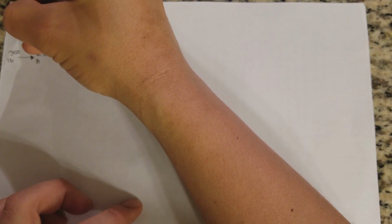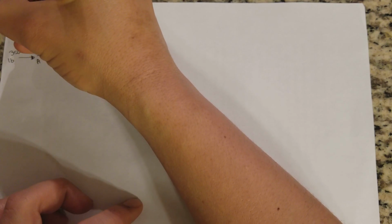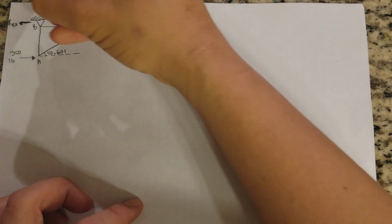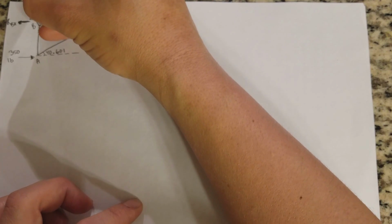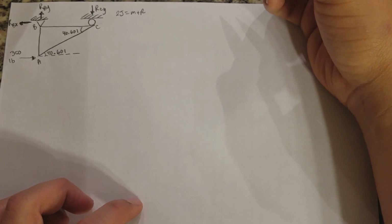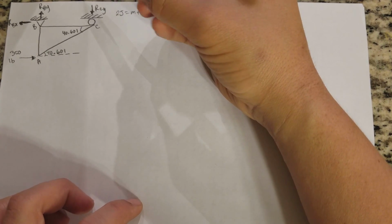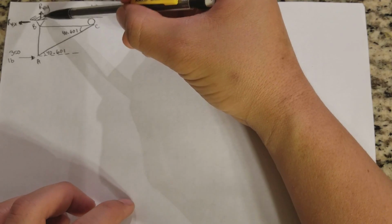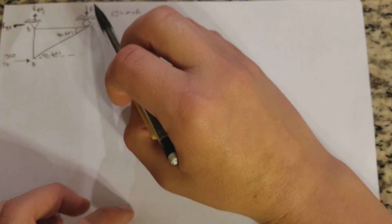So this is going to be RBX. I'm going to make a reaction force here at B, because remember, pin supports have 2 of them. I'm going to call this RBY. Why did I make it go up instead of down? Well, since I already have one going down here, RCY, I'm going to have to make this one go the opposite direction. Once you guys do more trusses, you'll realize that everything is going to eventually balance out.